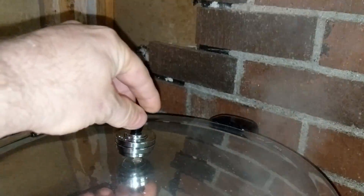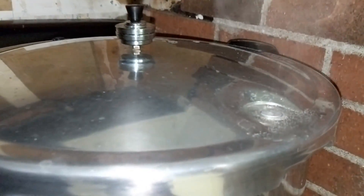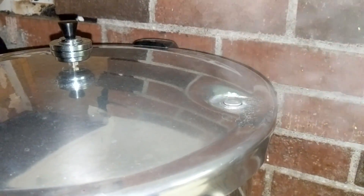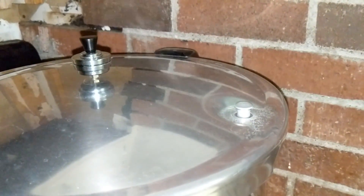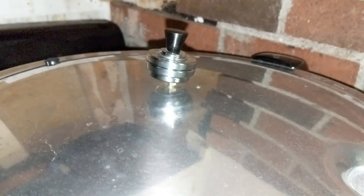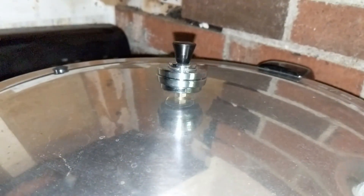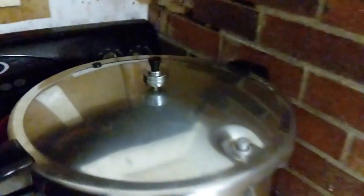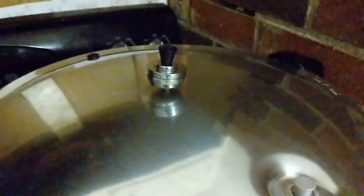Some people say I put the ring on too tight, including my wife, but it's what I do. Once the canner has vented for 10 minutes, put the weight on. This is a gaugeless canner, so when that weight starts rattling, that means it's up to pressure. We're going to can this for 75 minutes because it's in pints and it's a meat product — pints, 75 minutes.